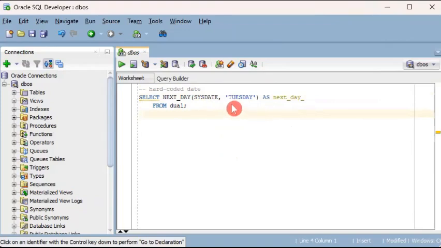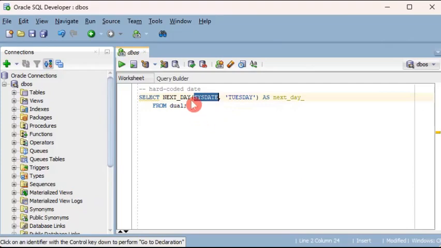So I'm specifying Tuesday, and then this is just an alias from dual. What I mean here is that with respect to the sysdate, with respect to this date value, I want SQL to give me the coming Tuesday date, the date for the next Tuesday, right after the sysdate.